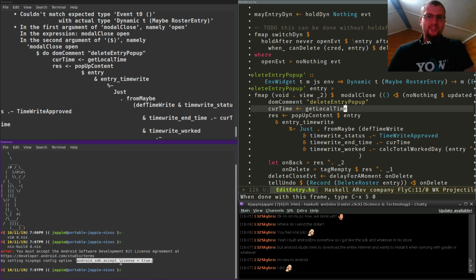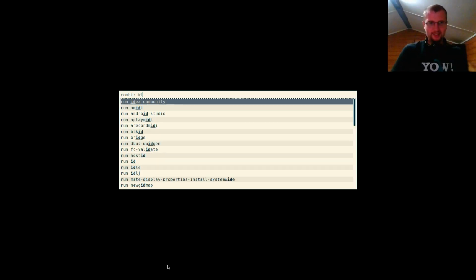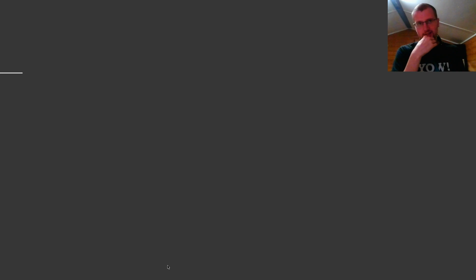Well, just let IntelliJ do its thing, okay? It's very intelligent. It's in the name. Oh right, it probably tries to download it to some weird place because it's in a Nix store. I need to have that Gradle daemon, I think.